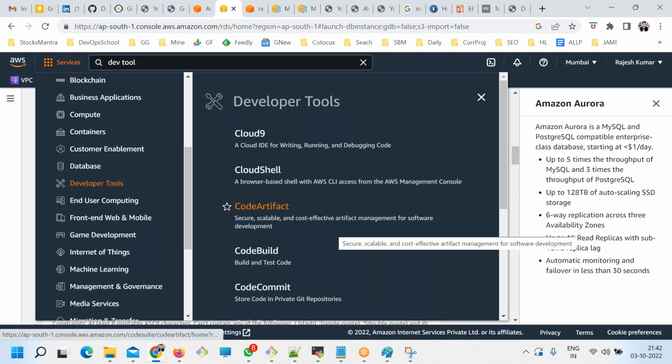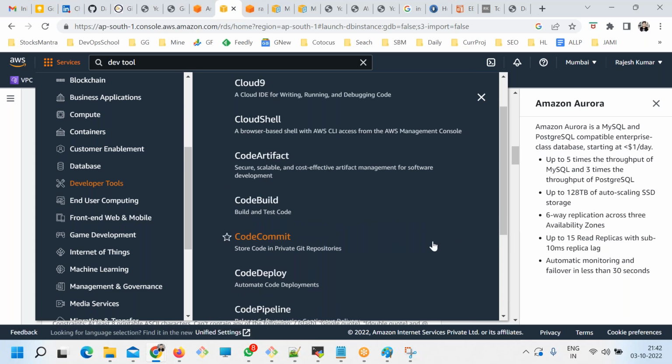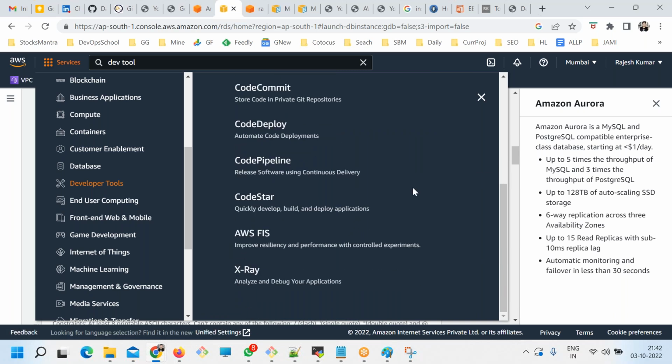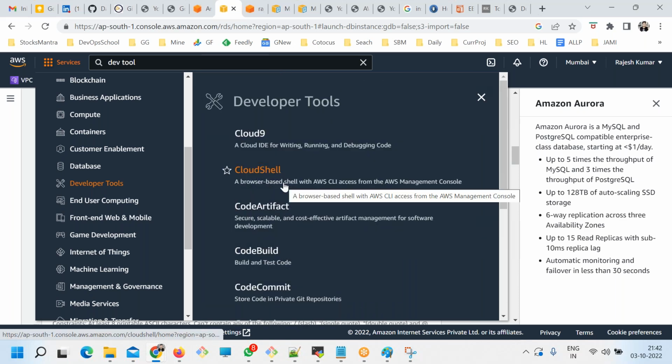So what I'm trying to tell you here is, if you want to practice DevOps only using AWS, you can use all these services. Right now, this is only for awareness purposes, not required, because anyway you are using generic DevOps. But remember, if someone asks you, hey, can we implement DevOps using AWS only? Then you can say, yes, we have AWS services which allow us to set up the entire DevOps stack. For example, CodeBuild for build, CodeArtifact for storing the artifacts, CodeCommit for storing the source code, CodeDeploy for deploying the application, CodePipeline for setting up the pipeline, CodeStar for reviewing the code, X-Ray for analysis and debugging, and all stuff like that. Editor also we have, which is Cloud9.